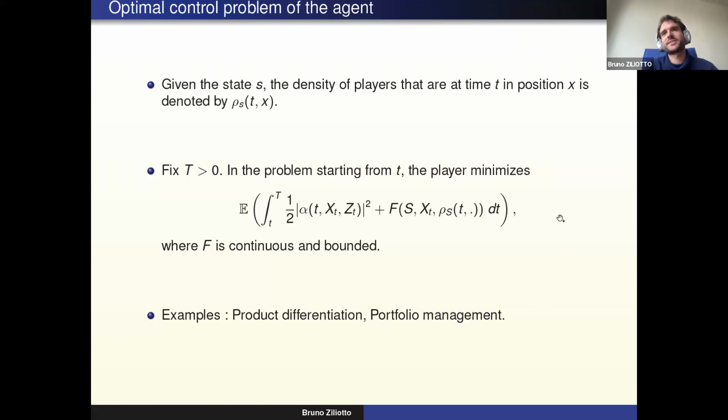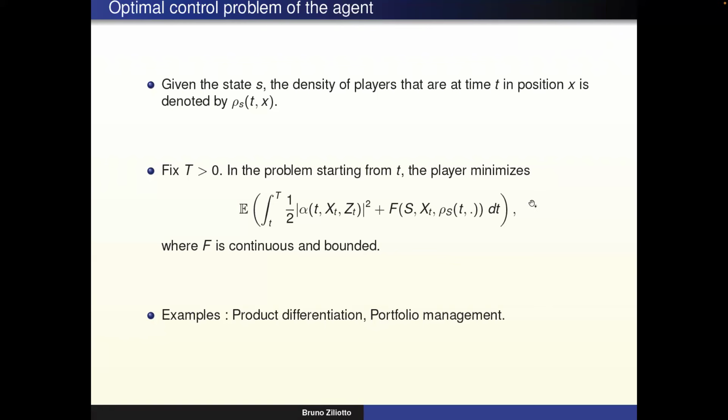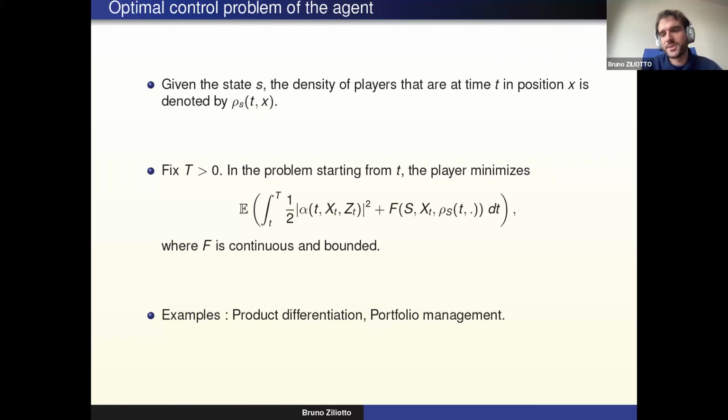Okay, so thank you for the question. Actually, something that I forgot to mention. You can see here that there is no terminal cost on this payoff. But again, this is only because I didn't want to have too many notations for my talk. But you can definitely add some terminal cost. And I think for the portfolio management example, it makes maybe more sense to assume that there is a terminal cost. Then you choose the composition of your wallet, and at the end of the game you get a return cost that depends on the composition of your wallet at the last time.